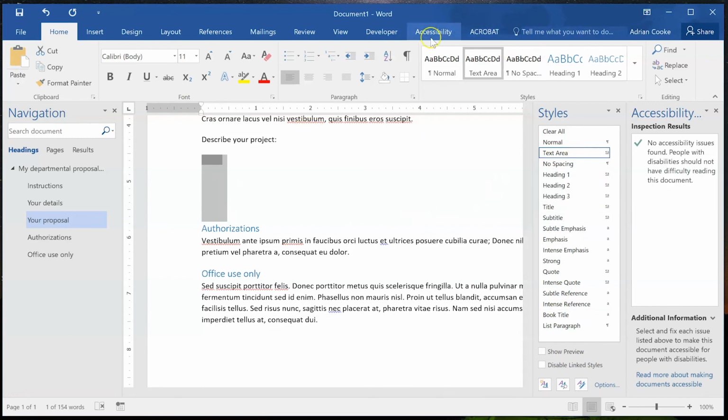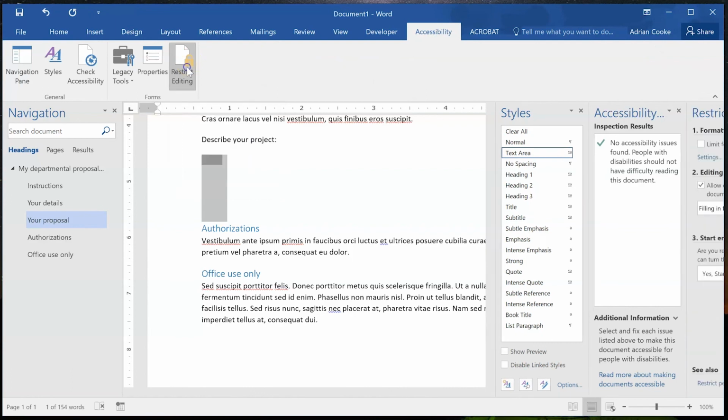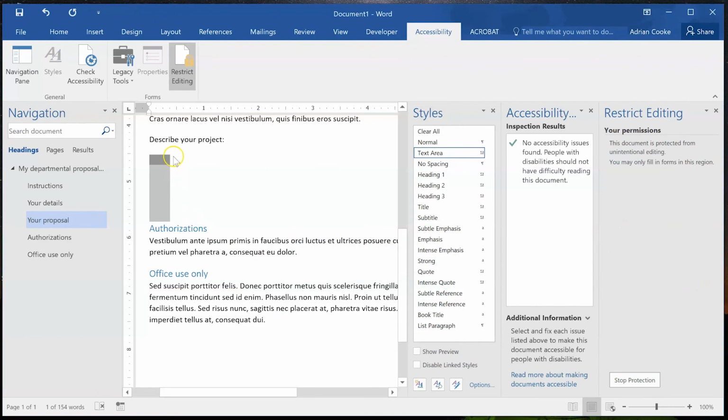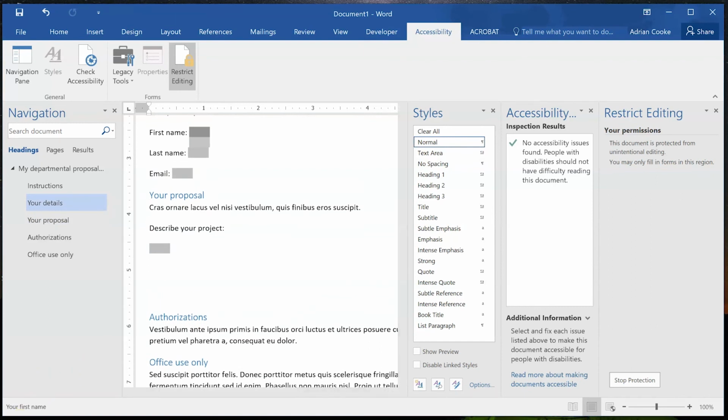Now if I go back to the Accessibility tab and choose Restrict Editing and turn on Enforcing Protection, I have 4 fields that I can navigate between. Your first name, last name, your college email, and provide a paragraph that describes your project.